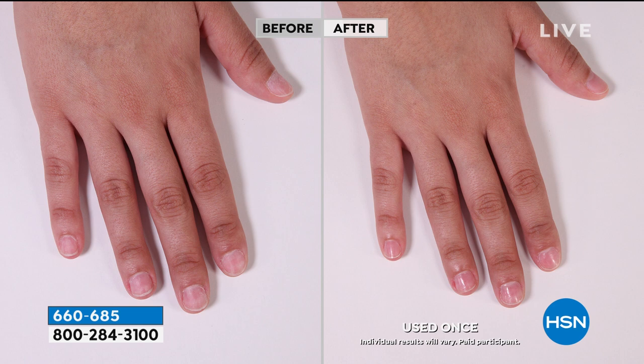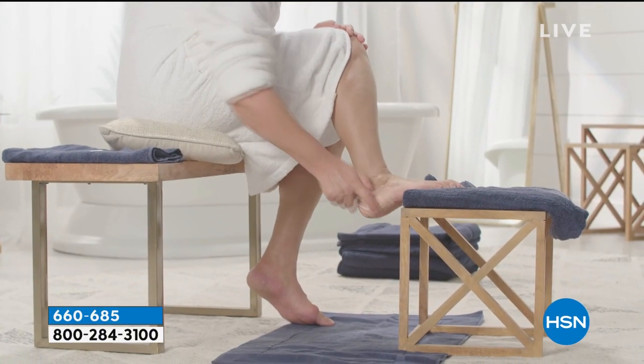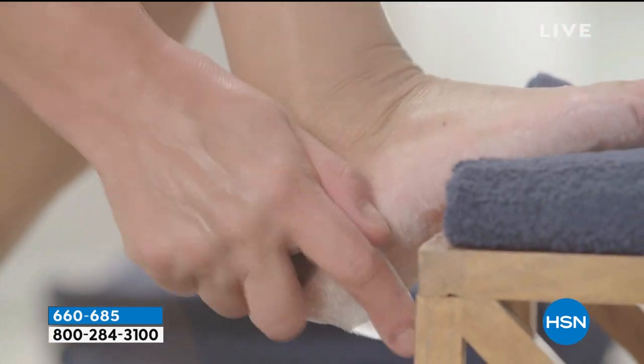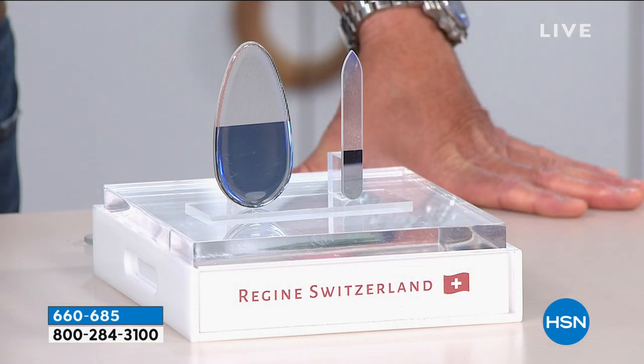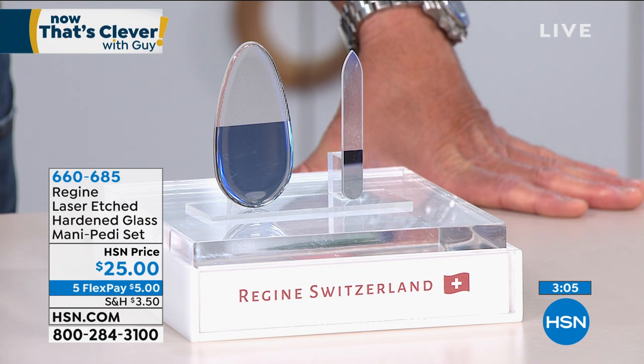Fern, I'm going to read some of the reviews that I have written down here because they are awesome. And I love the fact that you know by the way these people talk about the product that they all adore it, and they were very surprised how well it works. So this is Bonnie from Georgia. Bonnie says, hard to believe how a piece of glass can remove all the dead skin off my feet. Wow, was I impressed. And then Mystique in Florida says, I use the nail file and it works exactly how you said on HSN. Danuta in New Jersey, love, love, love this product. I ordered my second set. Trust me, you will not be disappointed.